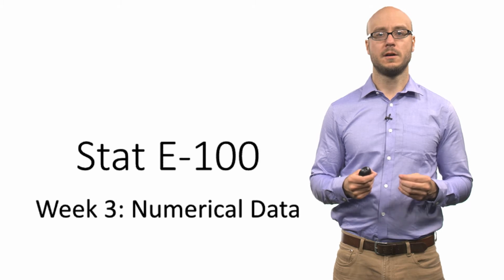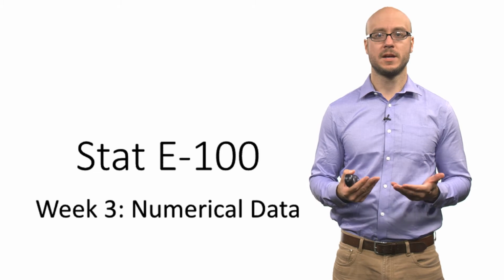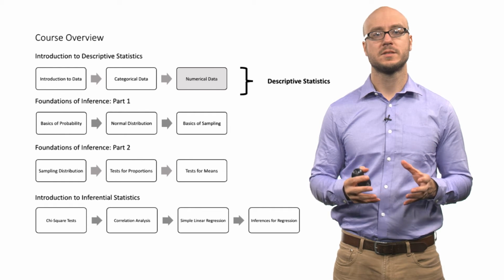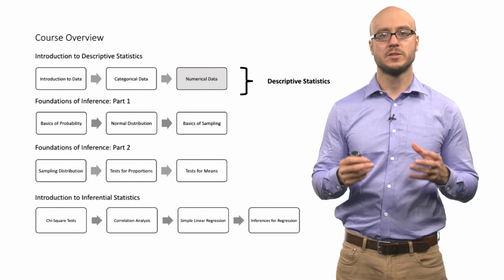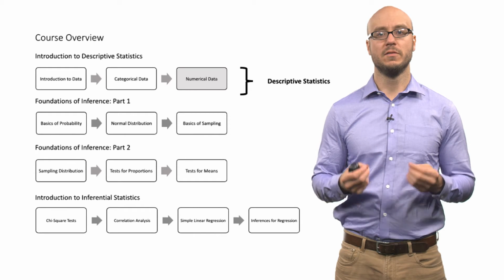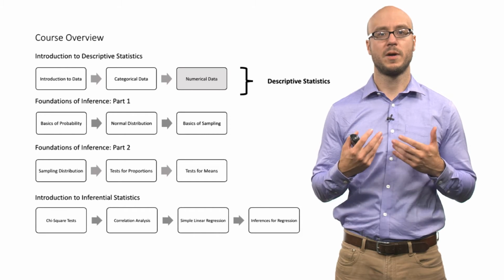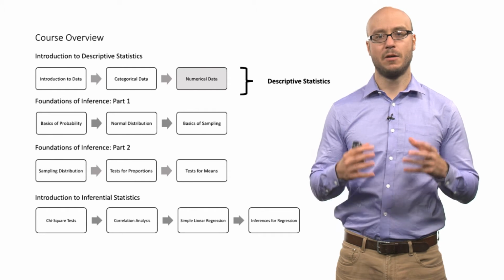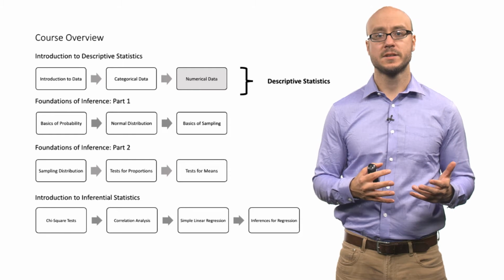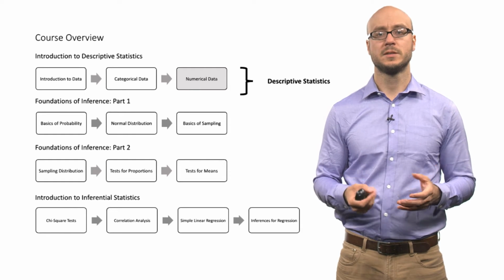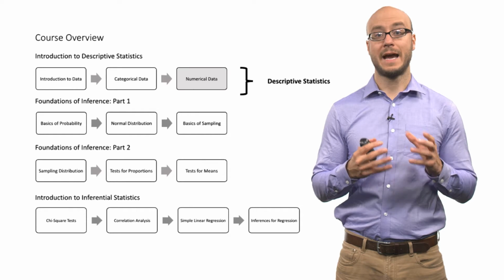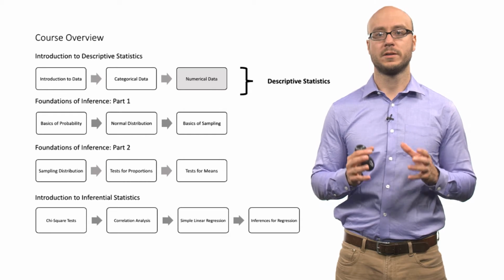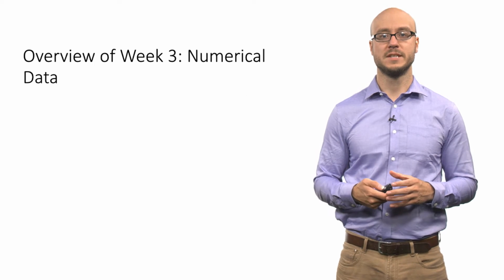For week 3 we will talk about numerical data. Sometimes it's also called quantitative data. Just to put this in context, when we talk about numerical data, it's really in this broader discussion of descriptive statistics. So we've already talked about what data really consists of, what the different kinds of variables you encounter, how data are organized in the different kinds of studies that you will encounter, observational, experimental, and then we also talked about categorical data, sometimes called qualitative data. For this week, we're going to talk about numerical or continuous data.